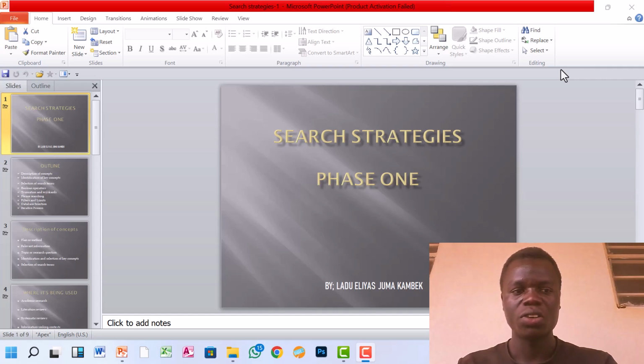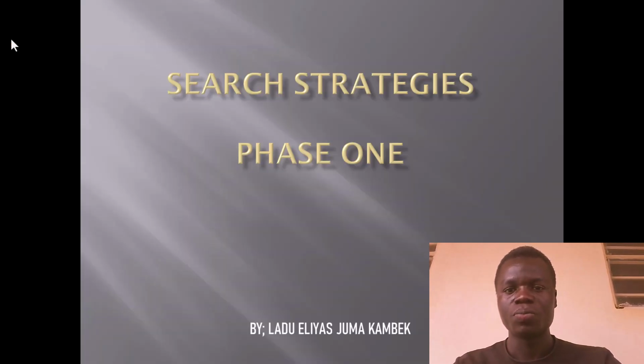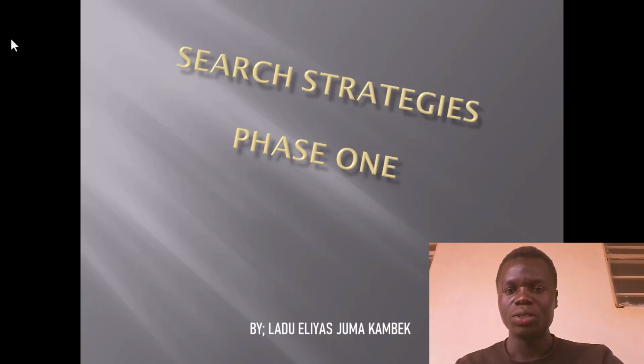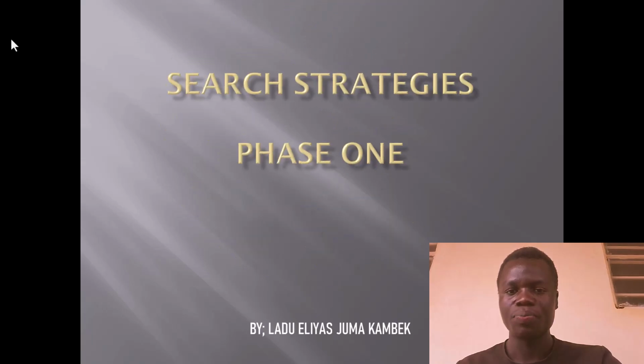So in this tutorial, I'm going to go through phase one of such strategies because I've highlighted them in 4 phases. So we are going to go in phase one, and in my next videos, I'll be showing you more in phase 2, 3, and 4. So in this phase, we are going to look at the course outline for this search strategy.